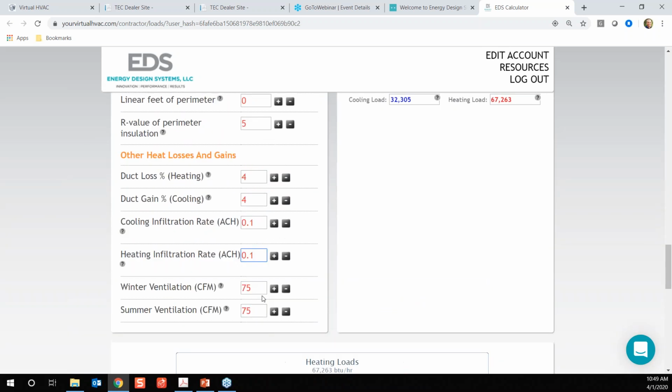All right. And you can see my load calc now. When I made all those tweaks, it's telling me that I have 32,000 BTUs cooling. So I'm kind of in between. It was 32,000. Then when I changed that infiltration, now it's down to 25,000, we'll call it. That's a pretty big difference by changing those infiltration numbers.